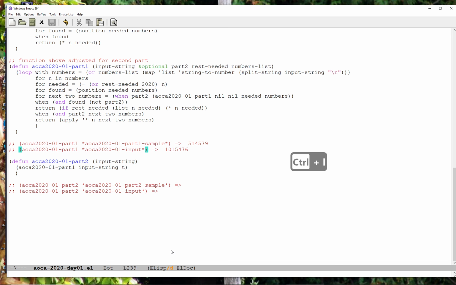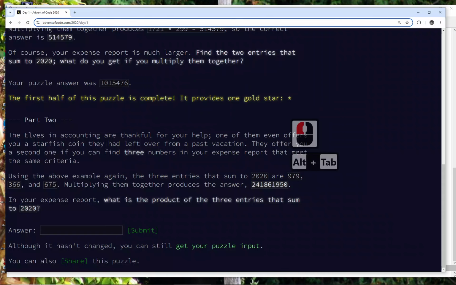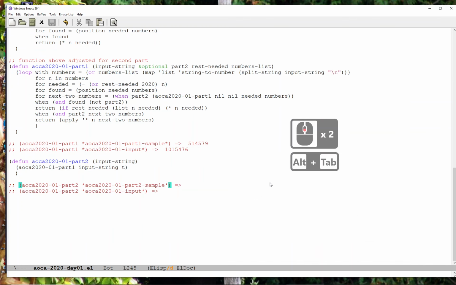And then here we want to make sure that we get a different answer. In the problem, it says the three numbers in the sample are 969, 366, and 675, and when you multiply them together, you get this 241861950 number.